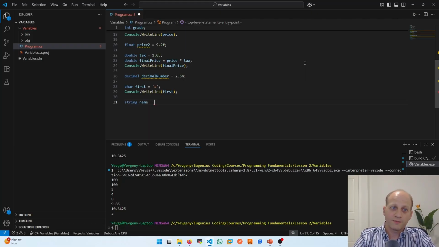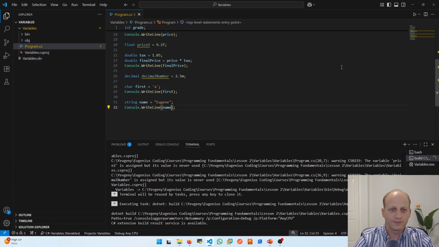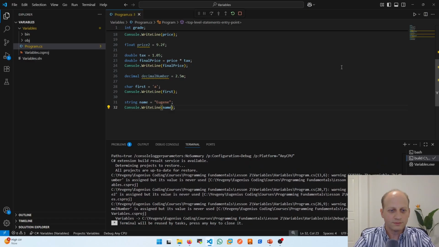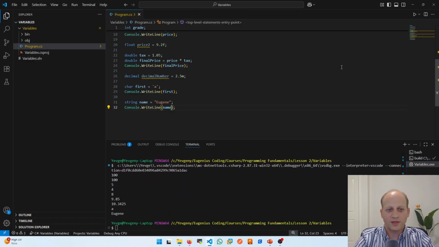And since it's another data type, we are going to type the value within double quotes. Now, if we print this, the whole string will be printed. All right.